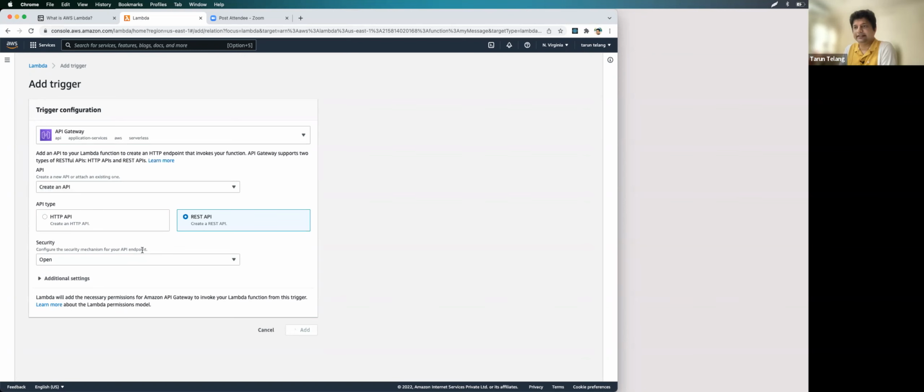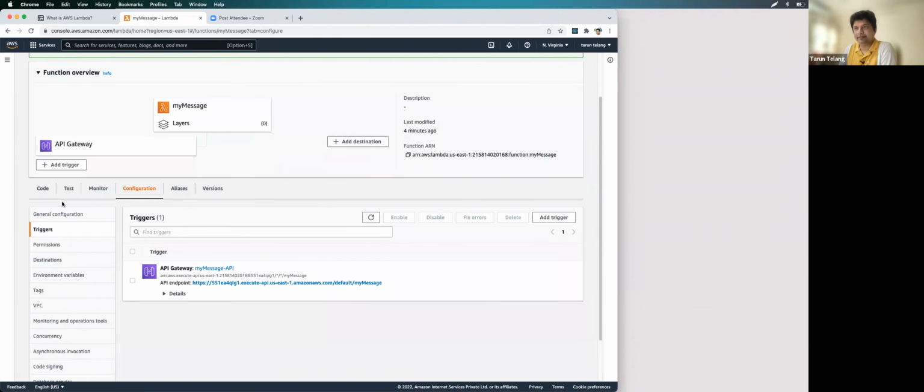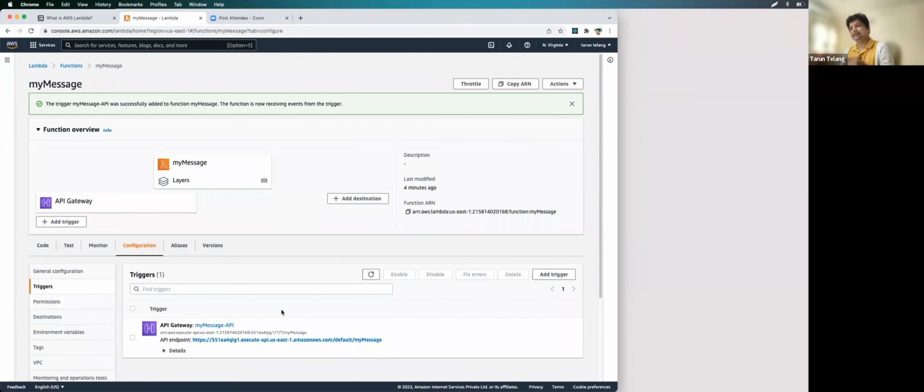And you can create this new service. And you see here, this is the service which is my message. And this is the service which is associated with your code, which we just wrote, which is for displaying a message, say serverless computing. So this is the endpoint for our application.